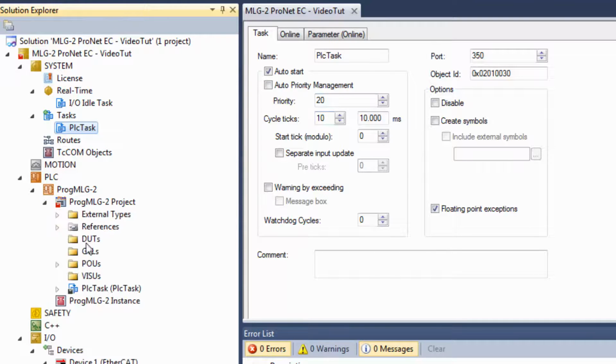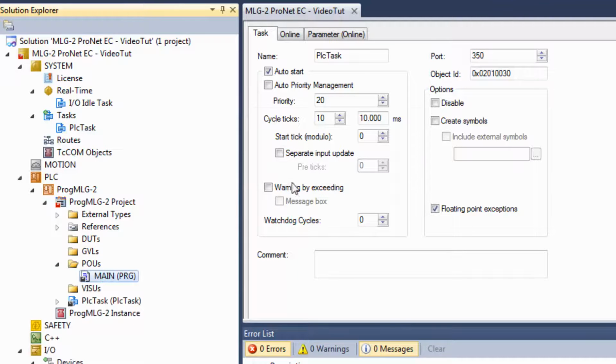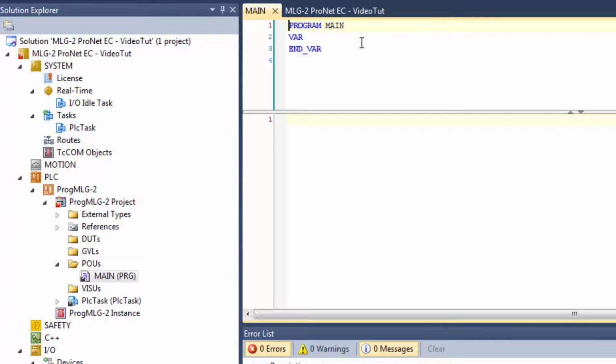Expand the created PLC project and then the folder POUs, which contains the main program. Select the main program to set the variables which are connected to the transfer data of the light grid. Click on the second command line, VAR, and hit Enter to create an extra line. In this case, three functions were selected and their variables will now be added. These functions are switching output status, system status, and number of beams blocked.